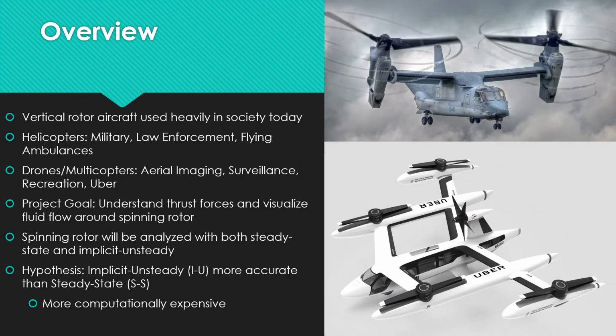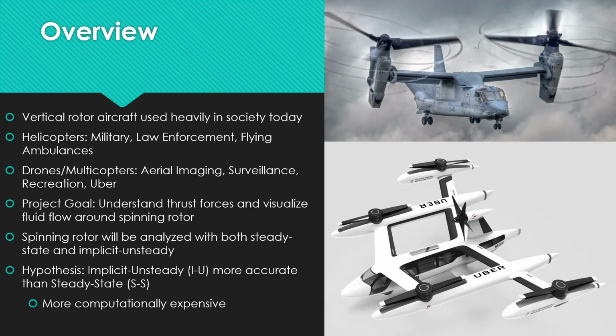Vertical rotor aircraft are extremely prevalent and useful in society today. Examples include helicopters used for military, law enforcement, and medical purposes, or at a smaller scale, drones and multicopters used for aerial imaging, surveillance, recreation, or even as future flying taxis. It is crucial to understand how spinning rotors can produce enough thrust to allow the aircraft to hover.